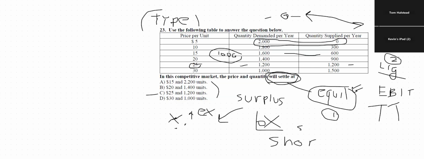I was going to relate this to the last one, but we don't really have to remember that, it's the same basic idea. Okay, where are we at? Number 24. Let's keep chugging along. What is the equilibrium price and quantity in this market? Oh, we do have a graph though. Let me go to page 3. So it seems pretty simple.